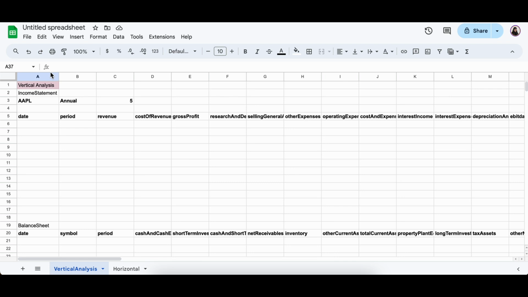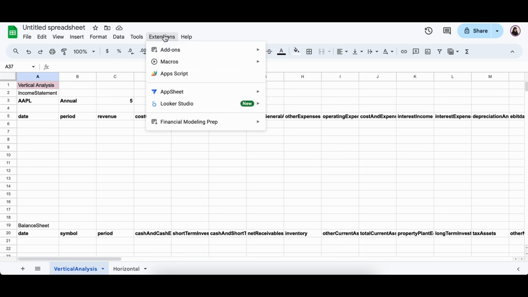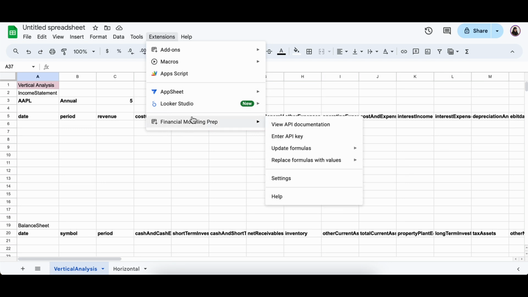And let's go step by step, and you will see how this is working and what the base year is. Well, first, you need to connect the FMP add-on in the extensions. I will put the link to the step-by-step instructions on how to connect it down below this video. After connecting, you will have something like this, written Financial Modeling Prep.